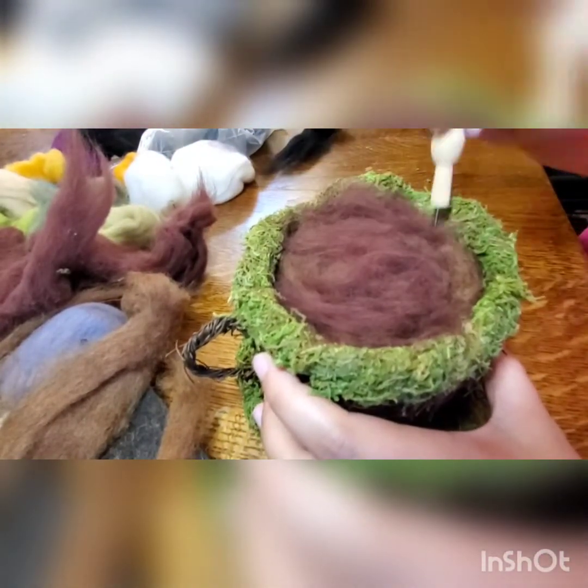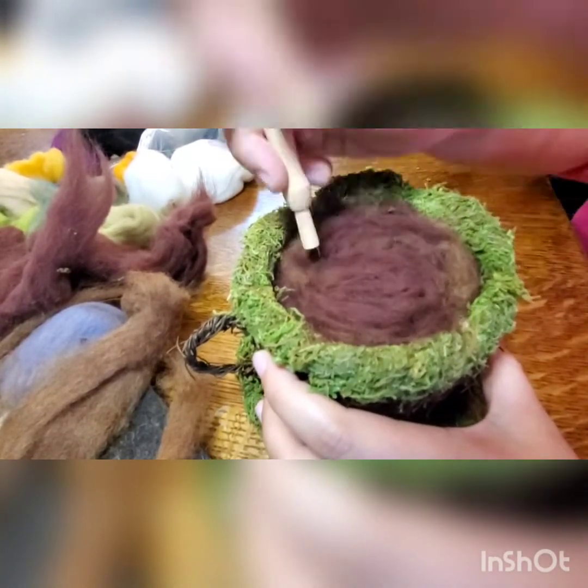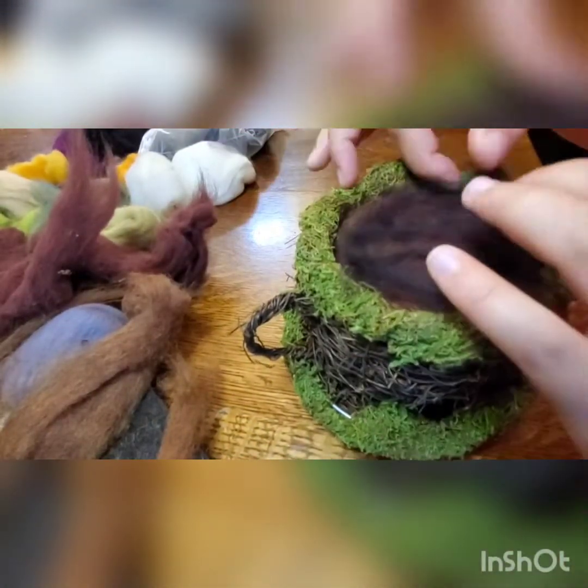There's really no rhyme or reason to this. I just keep layering and stacking and layering and stacking different colors until it looked blended and the fibers were firm enough to hold up the weight of my mini succulents.